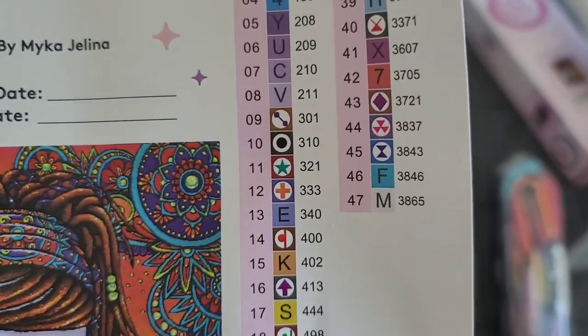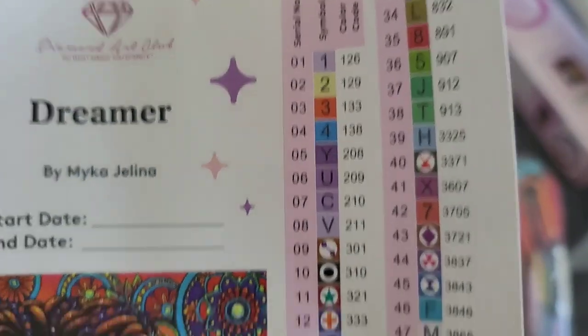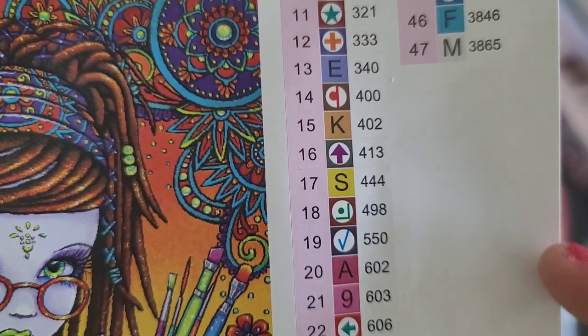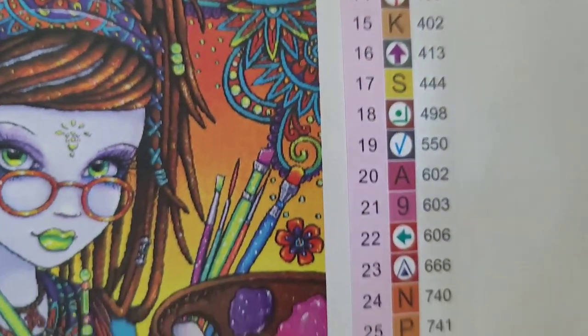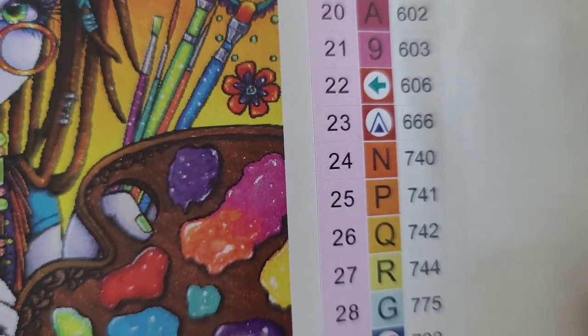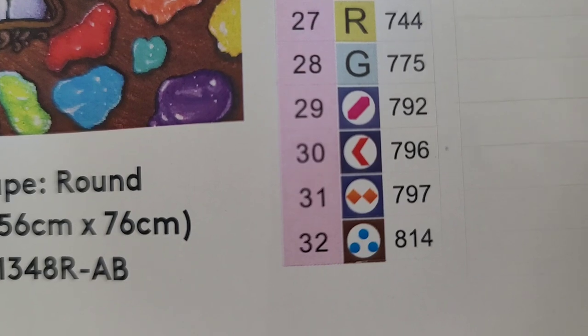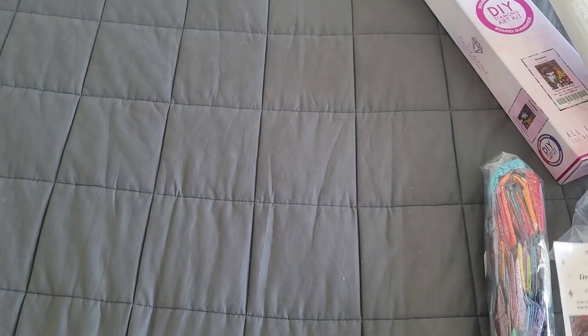She has 47 colors. We got the dumbbell. We got the teepee. We got, let's see, we got the guy coming out the side of the wall. You know how when they peek out from the side of the wall? That's what number 14 looks like. We got the little double triangles there. We got the pill. We got the guy with the sunglasses. And then we got the alien. All right. So no weird symbols there. We got that blue paper we're saving for Becky.